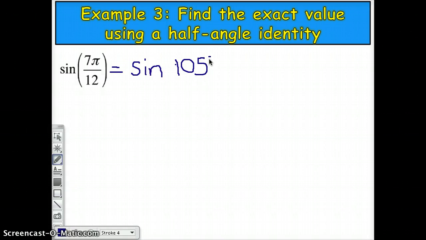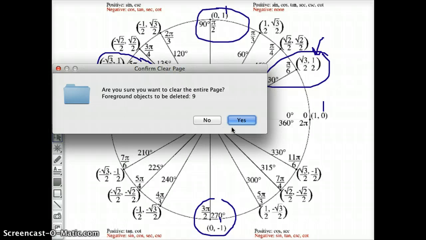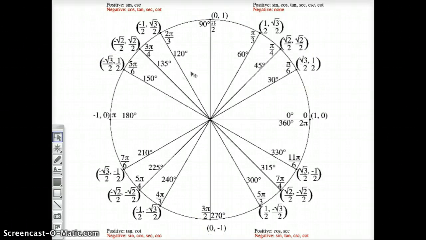So really we're looking for the sine of 105 degrees. Now if I go to my unit circle, 105 isn't on here, so it's not a special angle. The only way to find the sine of 105 degrees is to use the calculator, but that's going to give me a decimal approximation, but we know that we want exact values. That's why we're using these formulas. Now if I double 105, that gives me 210. 210 is on the unit circle, as you can see, so I am able to use these half-angle identities.